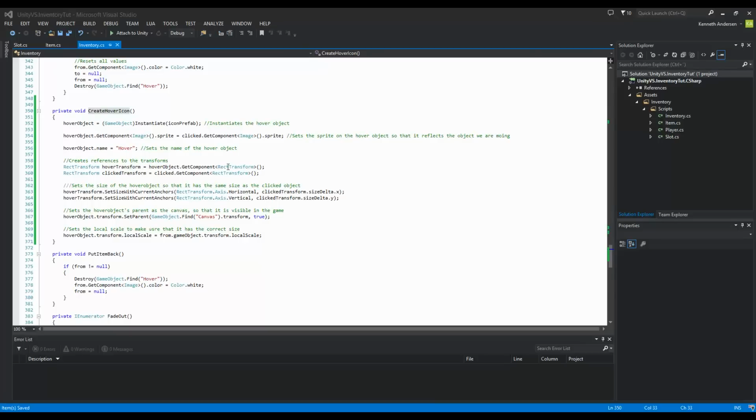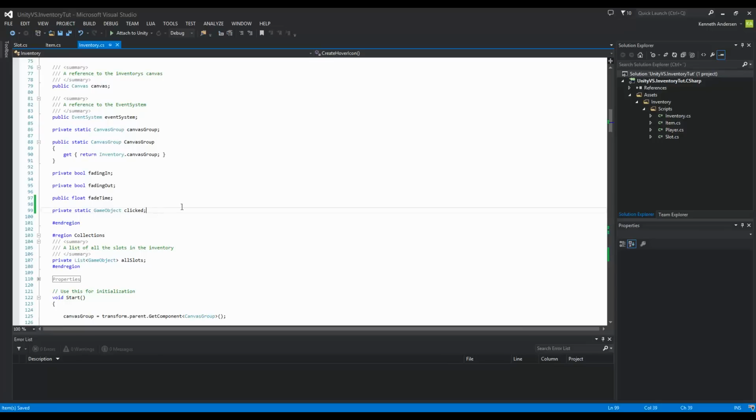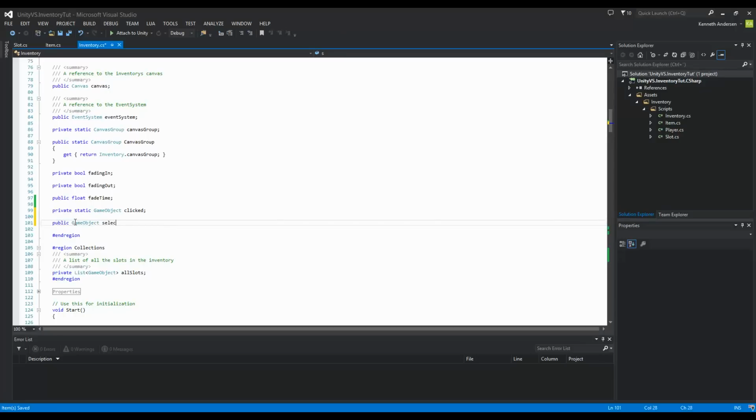Okay, other than that, we also need to add some fields at the top. So let's scroll up to the top and go below that clicked static GameObject you just made. You can always clean this up later. For now, we're just adding the functionality. Up here, we need to add some different variables so that we can actually start splitting our items. The first variable we need to make is a public GameObject called selectStackSize, for example. This is basically the UI element we just made, where we can click left or right to increase or decrease the amount of items we want to pick up.